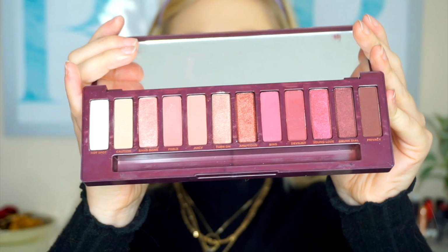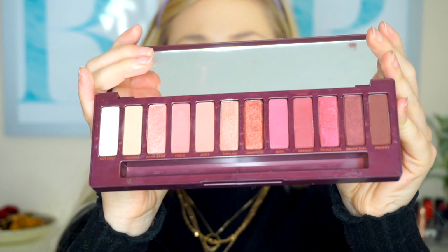I'm now gonna go straight into eyeshadow, my favorite thing. And I have a new palette to show you, which is the Naked Cherry palette, and you've probably heard quite a bit about this palette. You've got some more neutral colours into the cherry colours, the reds, the pinks. I've been using this palette for about a month and a half now, and I absolutely adore it. I think it's a great palette all around. Some shimmers in there, and you've got some mattes, a bit of everything. You've got some daytime, some nighttime looks, and I'm a warm colour baby. I absolutely love warm eyeshadow.